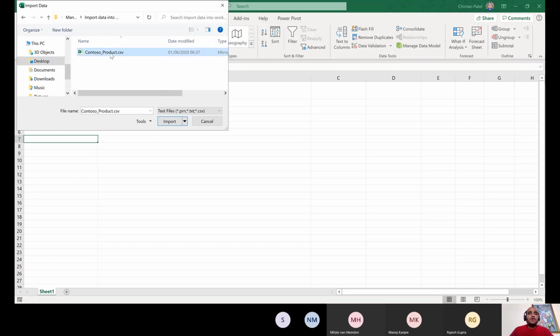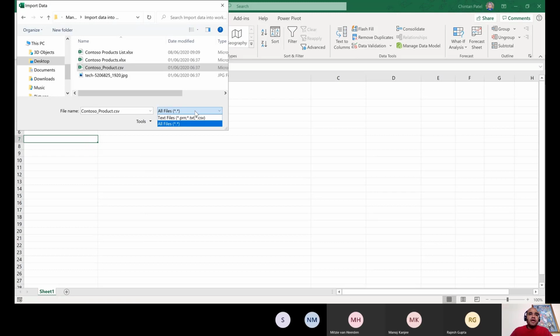And we had to go and find the CSV file inside our exercise folder. We also had to make sure that at the bottom right-hand corner, we have all files selected from the drop-down. This is to ensure that you see all of the files inside your folder, because in the exam I did mention that you may find a CSV file or you may not find a CSV file because the computer is filtering down to very specific formats only, right?